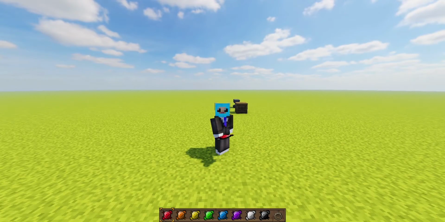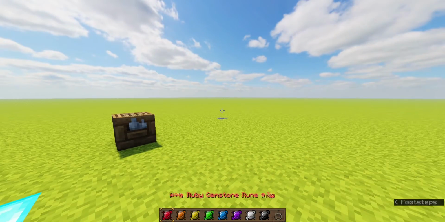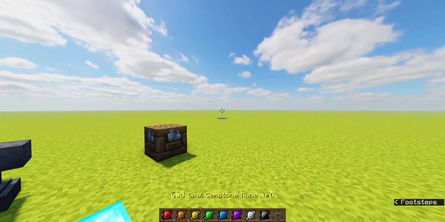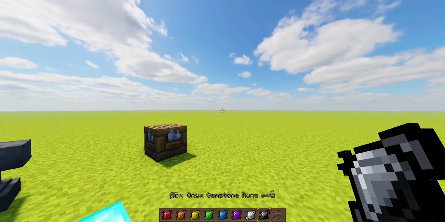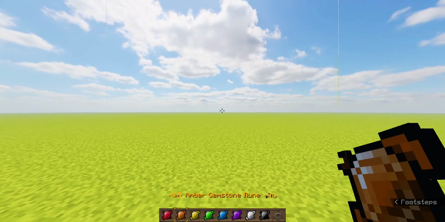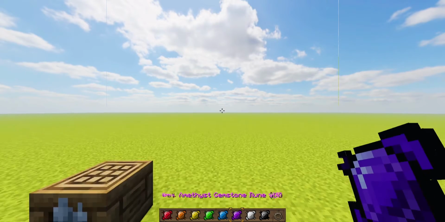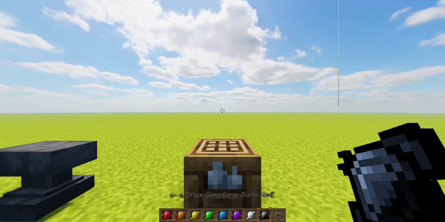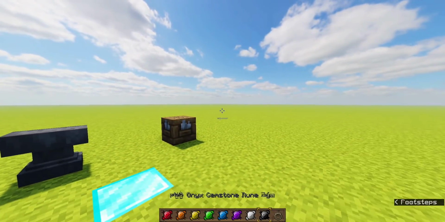So, here we go. First of all, and more notably, are the gemstones. We have ruby, amber, opal, emerald, sapphire, amethyst, quartz, and onyx. And these gemstones are going to be able to teleport the player, as well as gain other effects in the future, which I haven't disclosed yet, but we can get to those later.